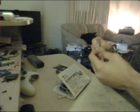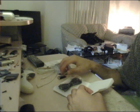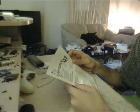Jeez, should read this. Fiber optic cable. Not gonna use that. Mic adapter for the controller. Batteries. Not gonna use those. USB for the power, and then the user manual. Okay, put those in the box.